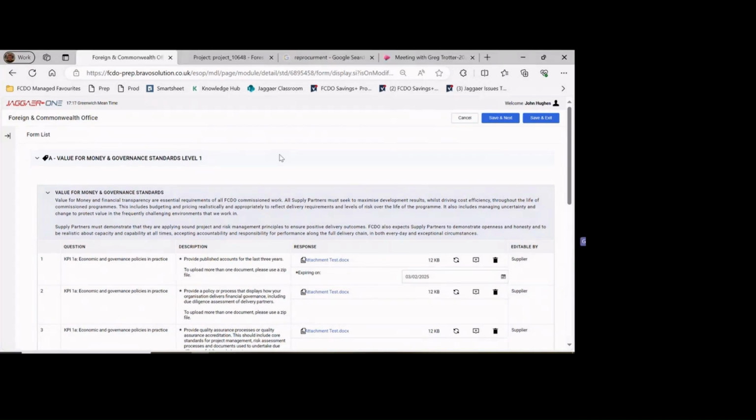When you have numerous files to attach to a question, please create a zip folder with these files and then attach it to the question. The questions on these forms will only allow single attachments, so that's why they need to be zipped.